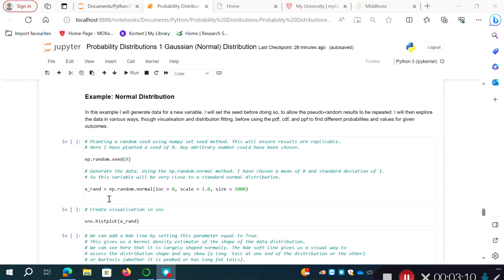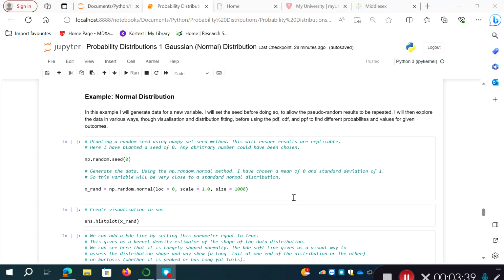And then I'm going to create a new object, generate the data, which I'm going to save as an object called x_ran, so x variable, random data essentially. I'm going to use the NumPy np.random.normal method, so I'm asking it to simulate data that follows a normal distribution. And I'm specifying here I want a mean of 0, and a standard deviation, this scale argument, of 1.